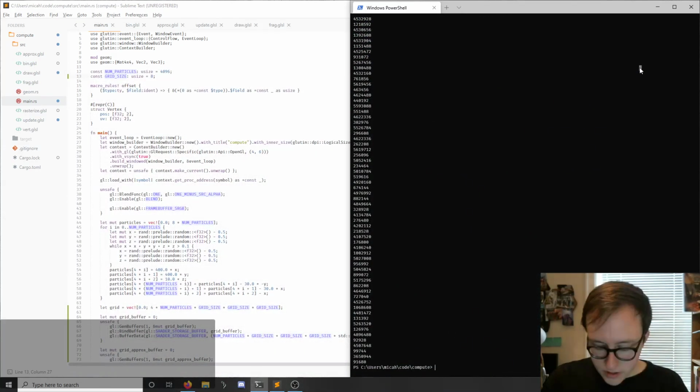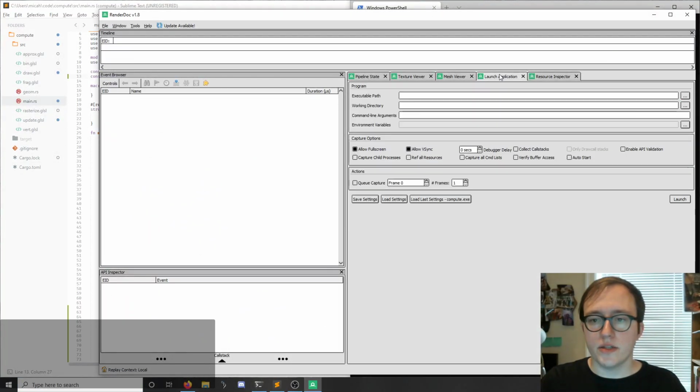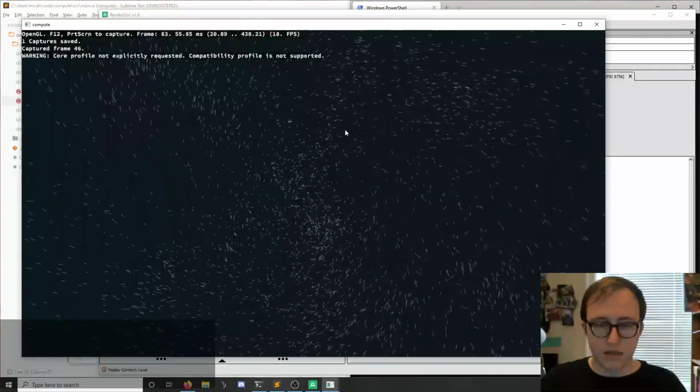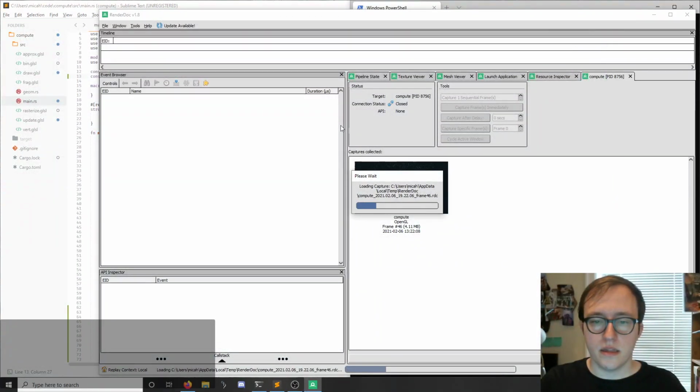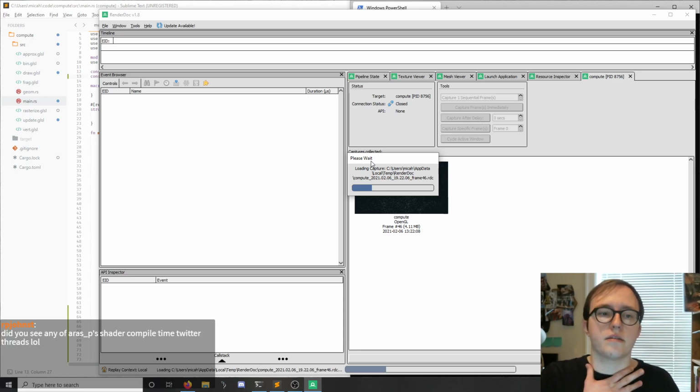Yeah, let me experiment with that. It runs instantly, so we can conclude that it is the shader compilation that is just taking insanely long for some reason. And I think it's recompiling now for RenderDoc's sake. Probably because RenderDoc is replaying my commands, so it's a different binary, so they're not caching the compile.